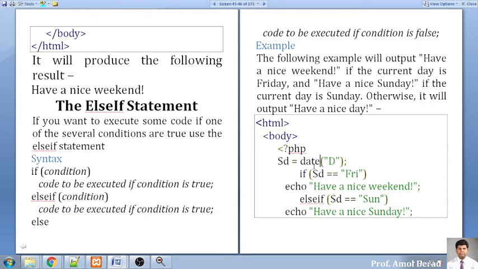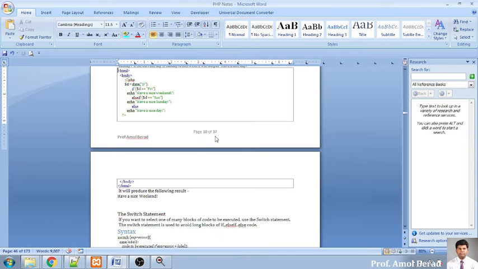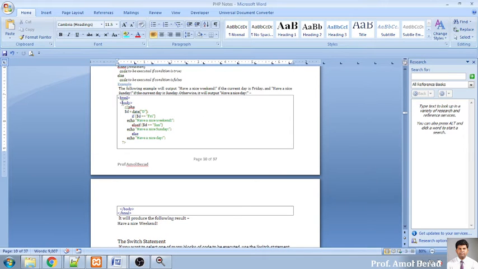Okay, the same parameter we'll do here. So we'll check for Friday. If it is there, we'll say have a nice day, and else if it is Sunday, we'll say have a nice Sunday. So I copy this, so it becomes very simple for us to read. One second, I'm closing it, and we'll consider today's example, that is today is a Tuesday.